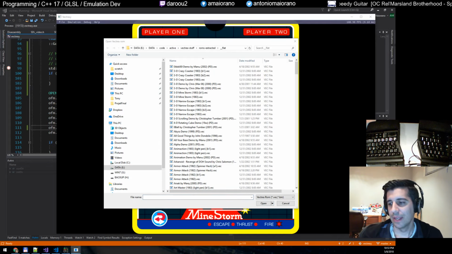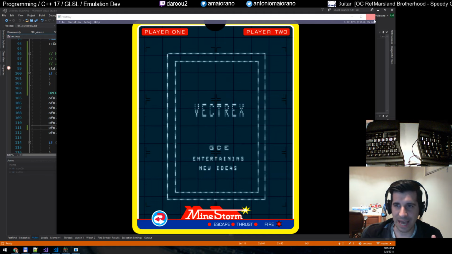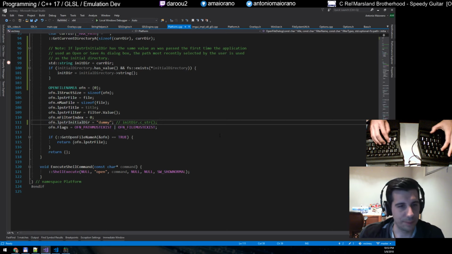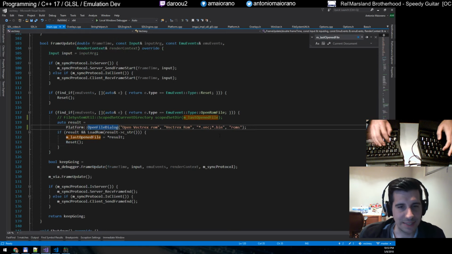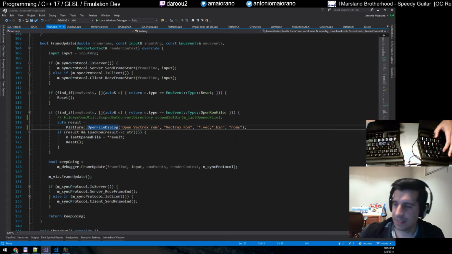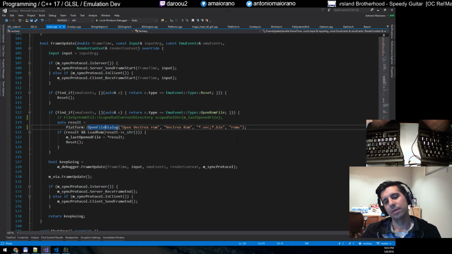The only way for me to have both is to do what I was saying, add an extra layer of complexity there, which is remembering myself what was the last ROM you opened. Truthfully, it's not that much more complex, and it would make sense. If you open an emulator, you usually have a recent menu, so I'd have to save the recents. So I can do that.